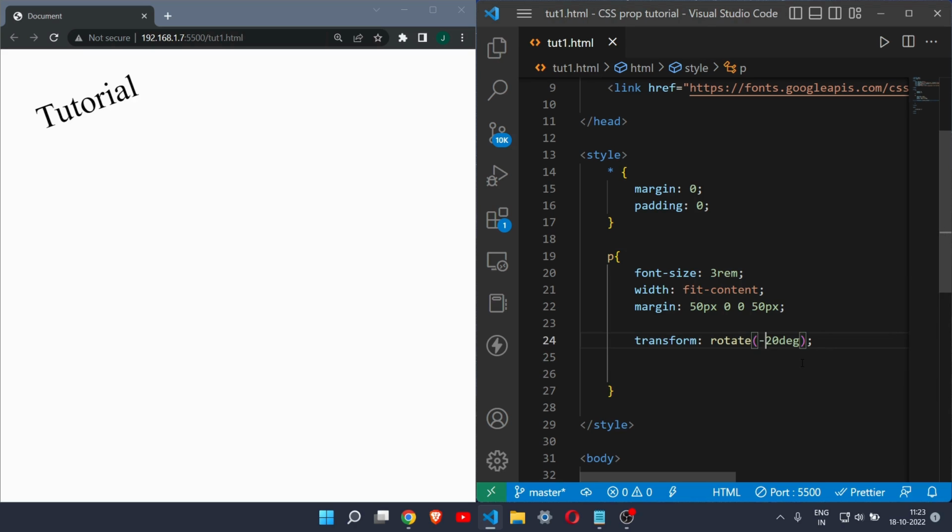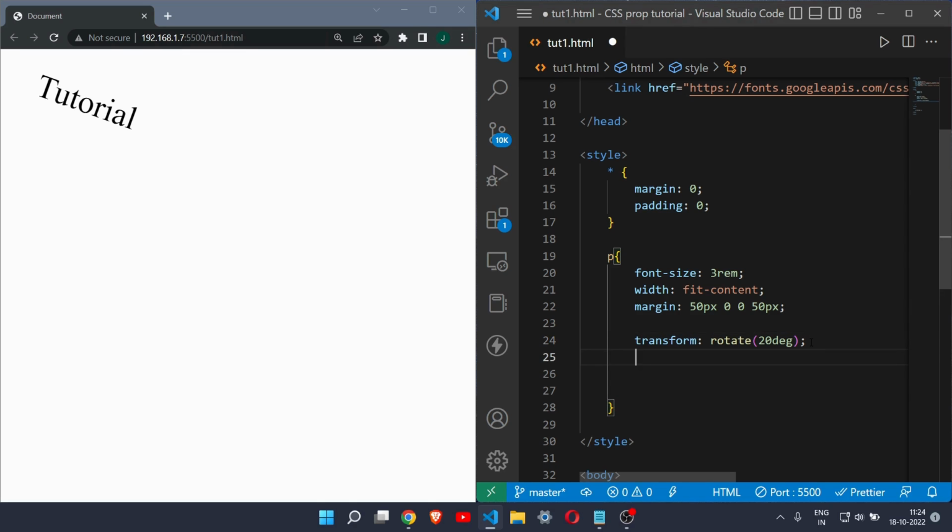So you can change the direction by adding a minus sign. Let's say I have written 180, so it will just flip upside down. And if I write 360, you can see nothing will change because it will just rotate to its original position. So let's just say 20 degree.